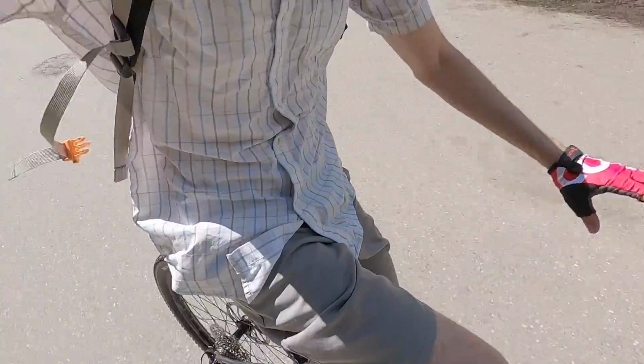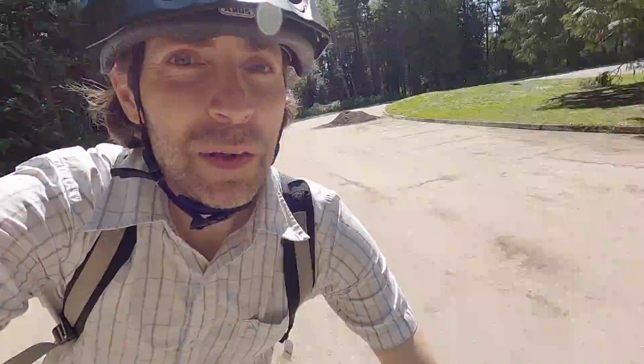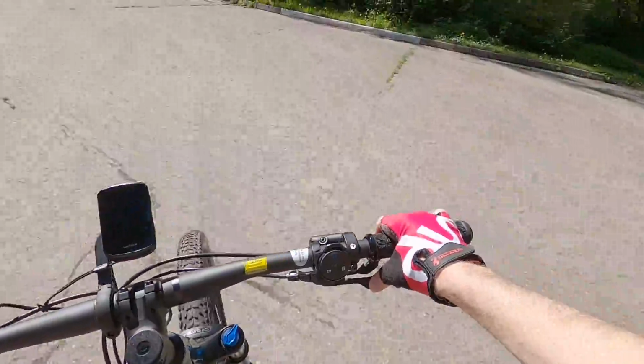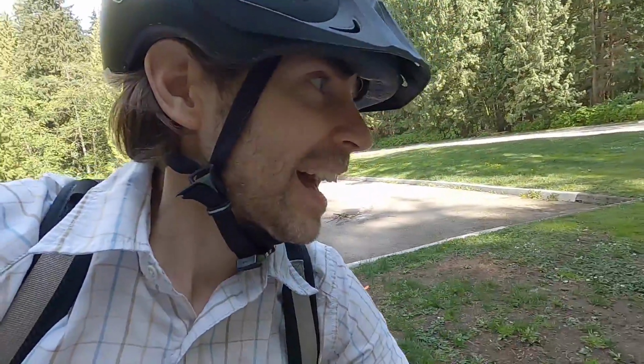Awesome. I'm actually pretty impressed. I like how quiet it is. At first I was wondering how it was going to be. I'm going to switch down to a lower gear, so we'll be spinning faster, trying to get that 120 RPM. Oh boy. Almost slipped off the pedals. You want to be careful with that.